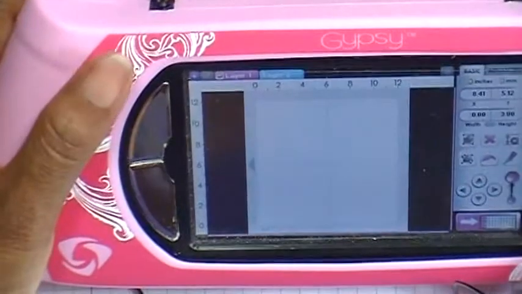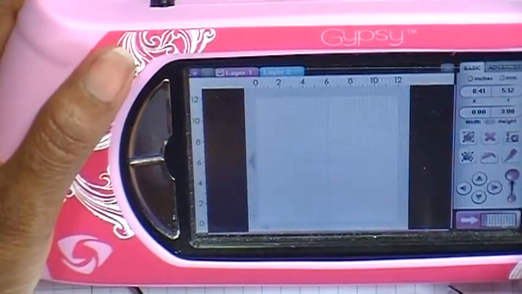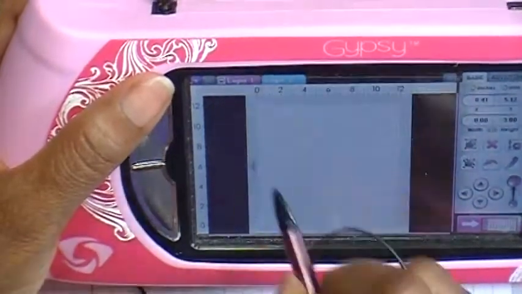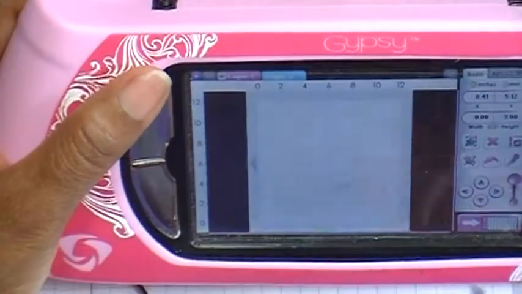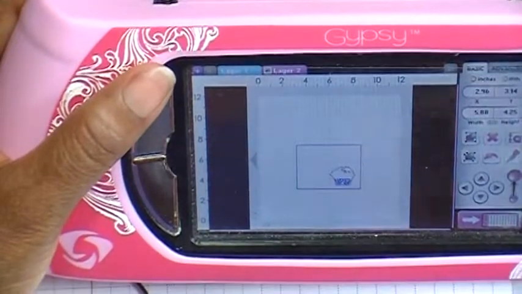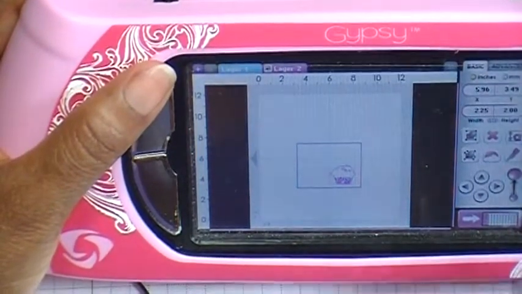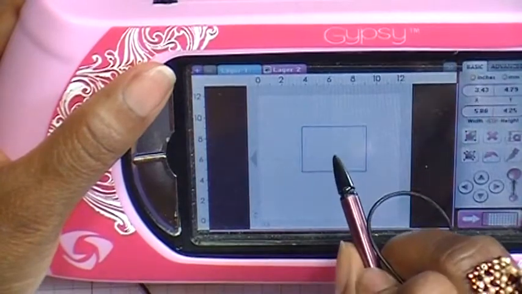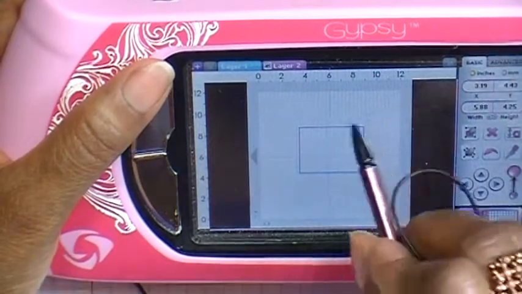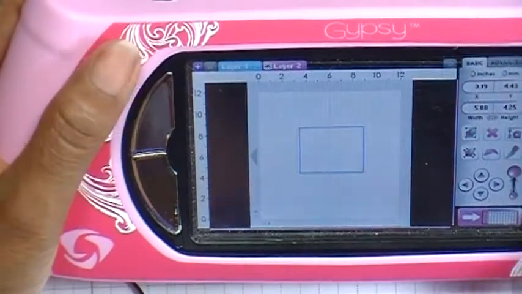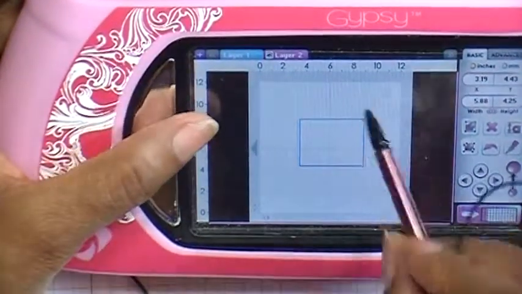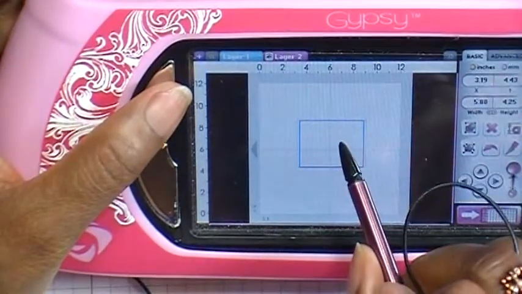Now, you're probably wondering, why would I even do this? I do this when I want to, I'm going to bring up layer 1 again, and I'm going to actually tap on layer 1. Let's say we're going to delete the cupcake. And all I have right now is my 4 1/4 by 5 1/2 inch card, and that is the front of my card. Now, I want to add things to this, but I want to keep this where it is.